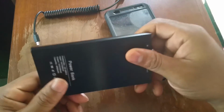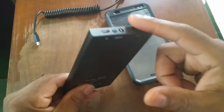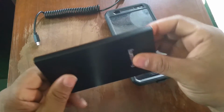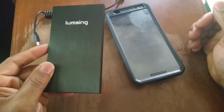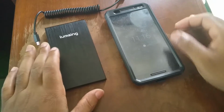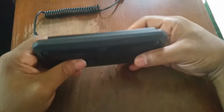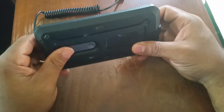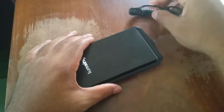Some really nice positives are the build quality and the design, the very slim profile, the built-in flashlight, which gives this another usability to it, and the overall capacity of the power bank. It's really, really solid capacity here. And again, depending on what you have, depends on how many charges you're gonna get out of it, and how fast it will charge. All right, and as you can see, let me just demonstrate, it has a very slim profile. So usually when I'm going out and it's fully charged, I just take this, drop it into my pants pocket or whatever, drop it into a bag. Then I take the cable, drop it into another pocket, and I'm good to go.